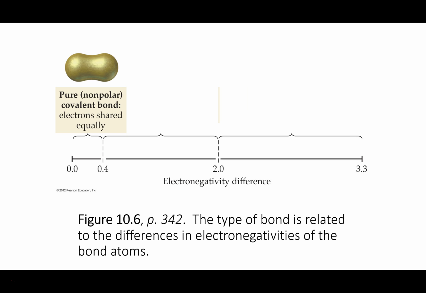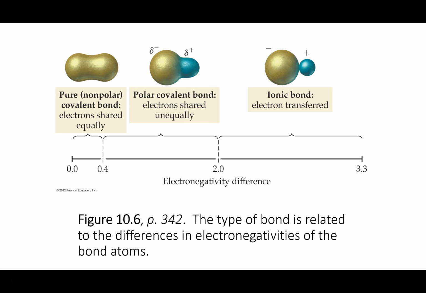Now, what you're going to see is if you see something bigger around something in these figures, that means it has more electrons. If I were to draw this in 3D, the oxygen would be swelled because it has more custody of electrons. It's partially negative. Electron transfer. Now I said 1.7 is the threshold for the electronegativity difference, the delta chi, but sometimes different chemists will say different things.